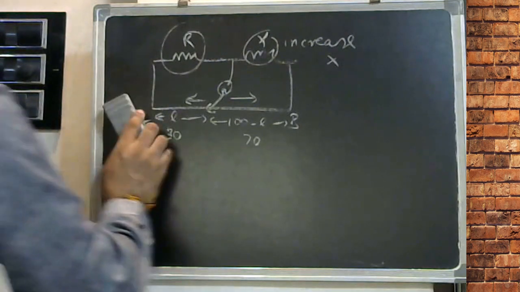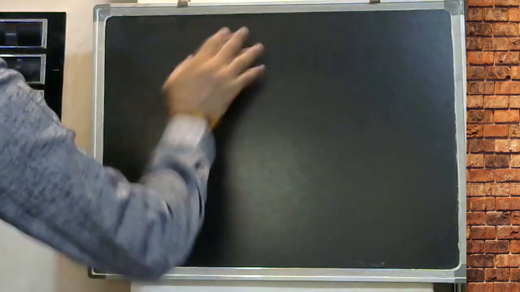So this is another piece of information you should know, because changing the resistance on both sides will affect the balancing length. Also, in a meter bridge, changing the position of the galvanometer and your battery will not affect your balancing length. So in a Wheatstone bridge, if you interchange your battery and your galvanometer, in place of the galvanometer put a battery, in place of the battery put a galvanometer, then also P by Q is equal to R by S. So there is no problem at all in doing questions based on that. Interchanging these two will not affect your balancing length.